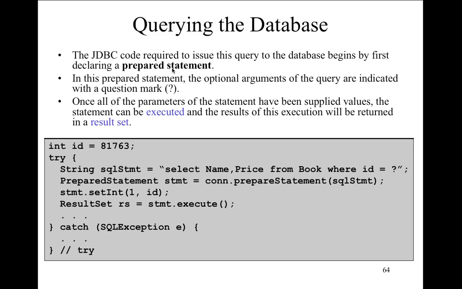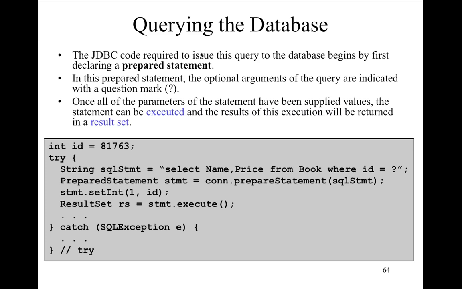But we use the objects over and over again. So we only make one instance of all these objects, except for maybe the statement. You know, we might have different statements that we're going to send. But actually, we're going to only have one statement object. We're going to send many different statements to it. We can keep changing, and we run different methods to send another statement to it. So long story short, it's efficient because we only have one of each one of these objects, and we use them over and over again throughout the life of the program.